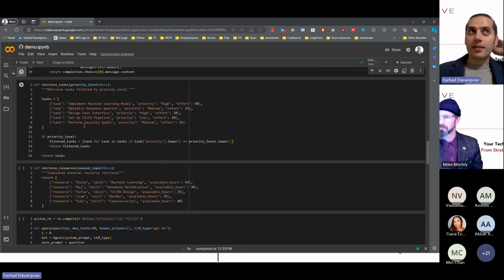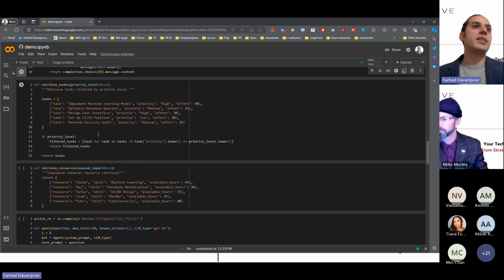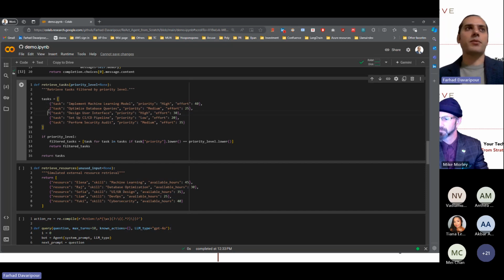So I briefly mentioned that in a real world use case, we typically need to connect the tool to be able to do an API call and fetch tasks or resources. But here, just for simplicity, we have some predefined tasks and predefined resources.